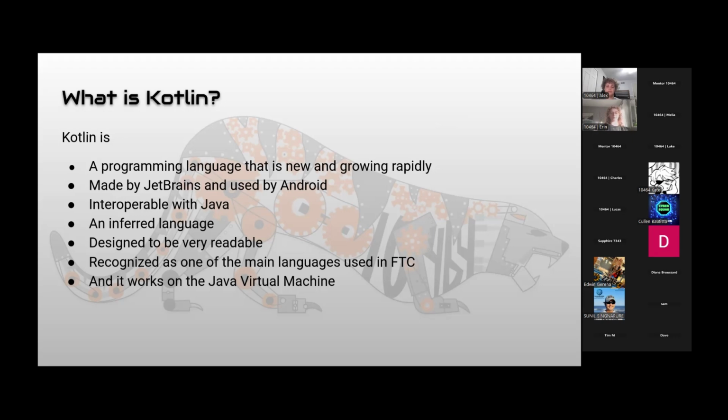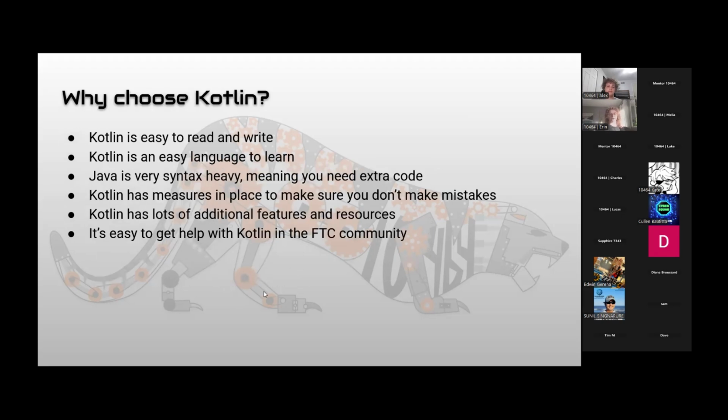It's an inferred language, which means you don't have to specify specific types for every single variable that you create. It's designed to be very readable. The syntax is very simple and it's much easier to understand for other people reading your code. It's recognized as one of the main languages used in FTC and it works on the Java virtual machine.